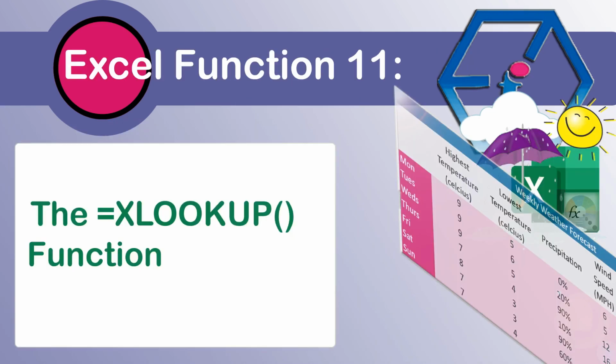The XLOOKUP function is a powerful function which can consist of up to 6 different parts. Today, we are just going to perform the most basic XLOOKUP, which uses just the first 3 of these. XLOOKUP only works in the latest Excel 365 and Excel 2021 versions. If you have an older version of Excel and want to perform lookups, then you can learn DGET, VLOOKUP and HLOOKUP. If you would like to learn about XLOOKUP in more depth, we have put a link in the description below to our XLOOKUP tutorial.